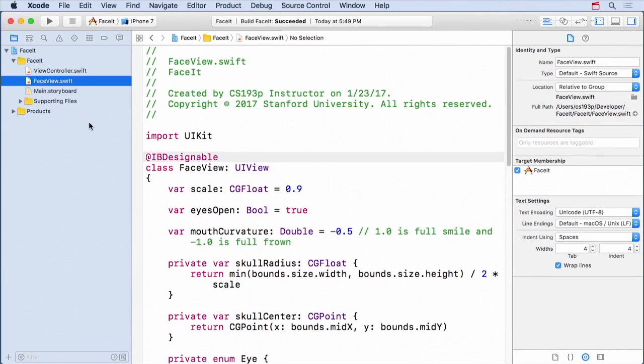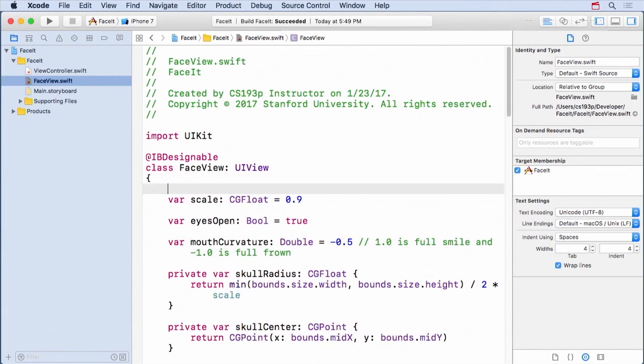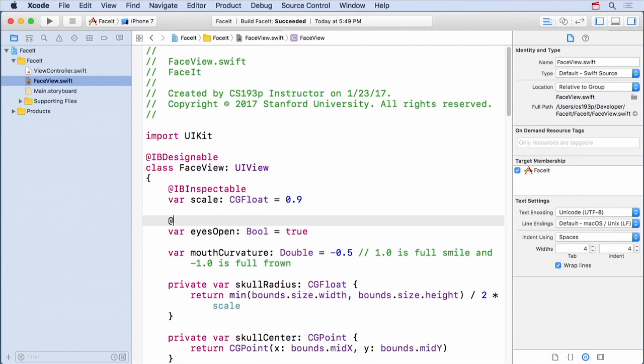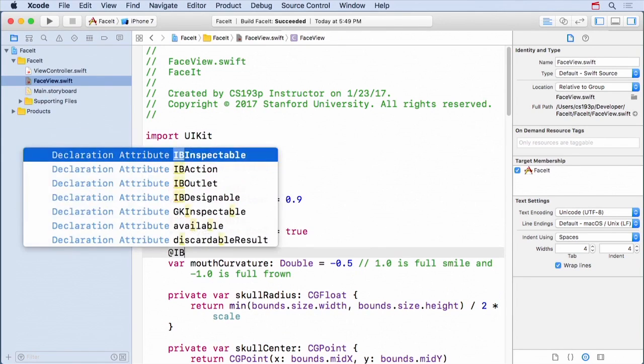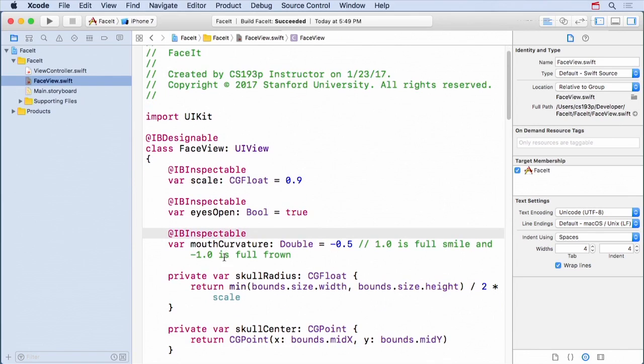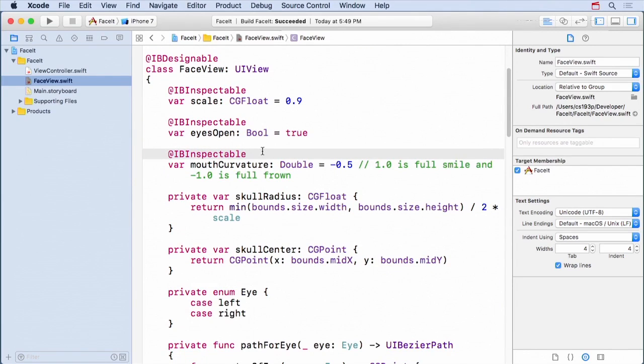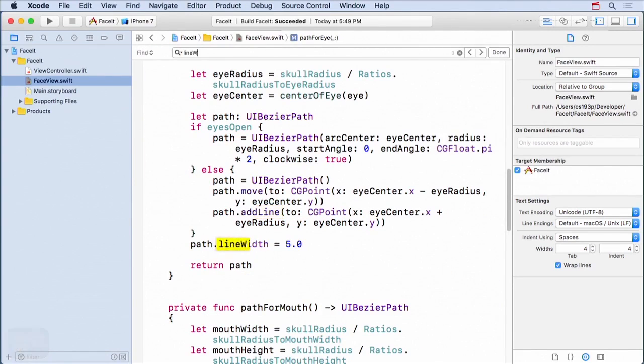I'm going to go back to face view here, and I'm going to say, for example, make the scale IBInspectable. Let's make eyes open IBInspectable. Let's make the mouth curvature IBInspectable. Let's add a few other things here. Let's make the line width IBInspectable.